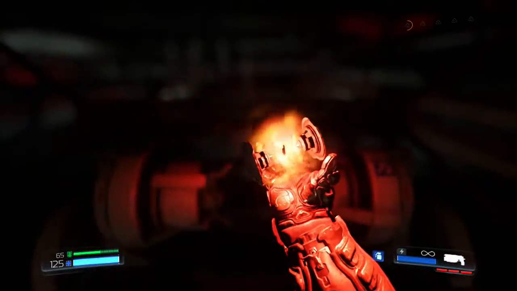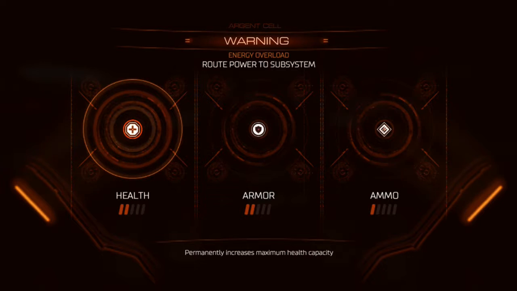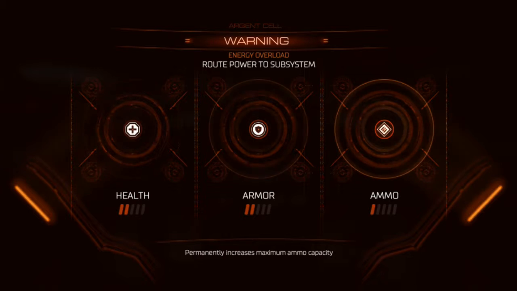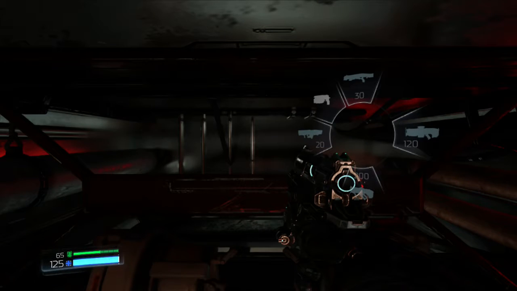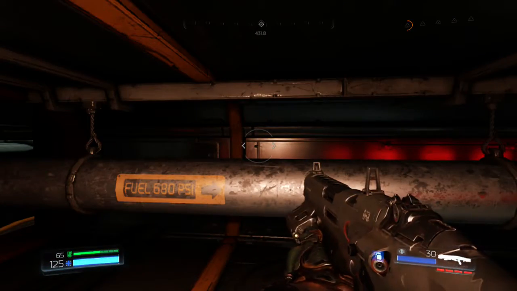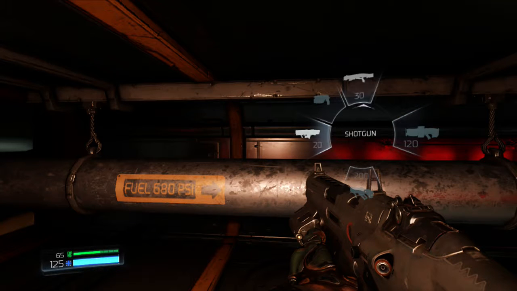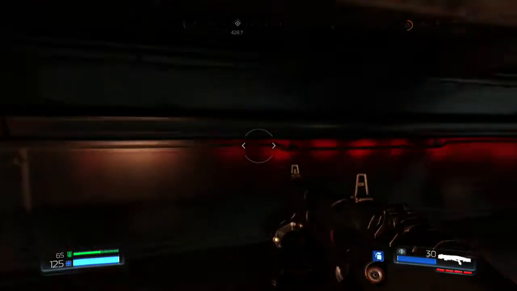Right, power up time. I think I missed this in the last level, which cost me. So we choose between extra health, extra armor, or extra ammo. I think it's time for ammo. That's the thing I'm struggling with the most. Oh yeah, look at that. 30 for my shotgun instead of 20 now. And 200 for my plasma, 20 for my rocket. Good stuff. That's a good secret.